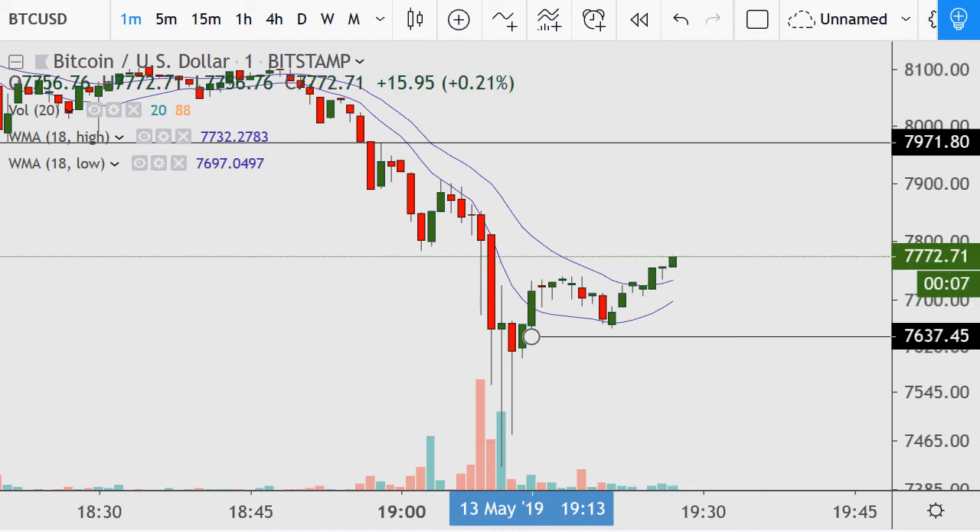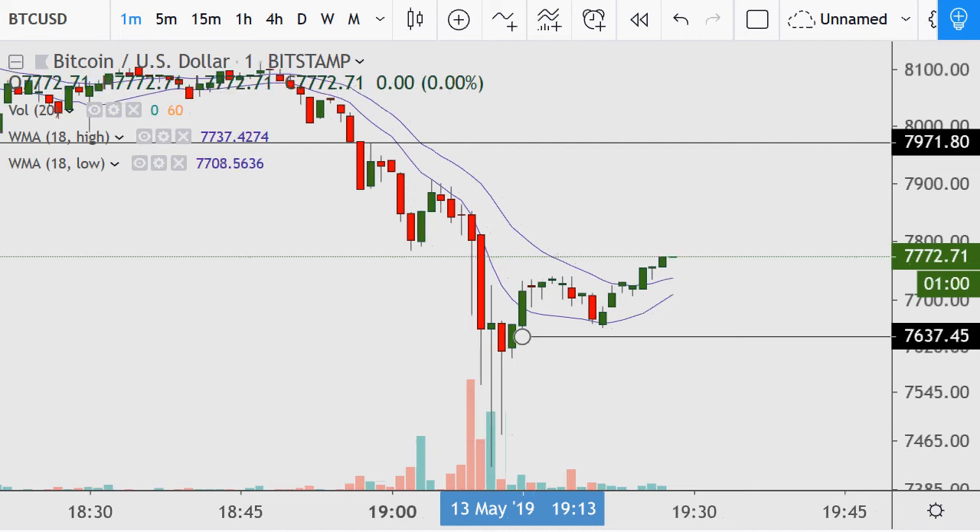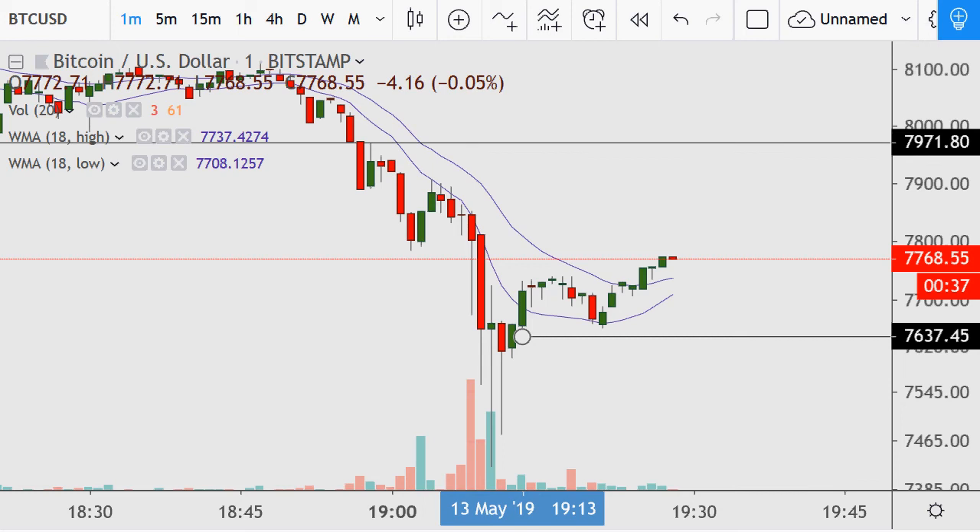I'll put a stop below the 18-average of lows, somewhere around here — maybe even a little more aggressive below this previous low. Of course this is just for fun in a game setting. Finishing this off with another bullish strong setup. 18-average of lows rising steadily, 18-average of highs now starting to increase. What you would do in advance — I'm not doing this in real life — is ensure your account is fully loaded, take all your life savings, deposit it, and find a trading platform with about 40-80-90 times leverage, go long, and hope like hell you become rich fast. That's what you'd do if you're a lunatic and a stupid gambler.